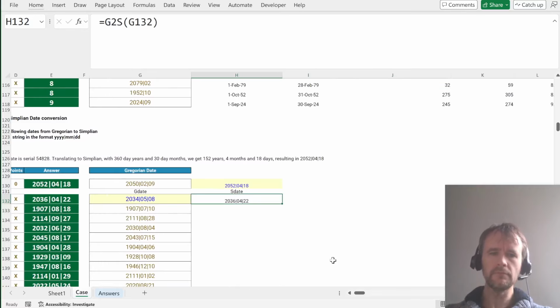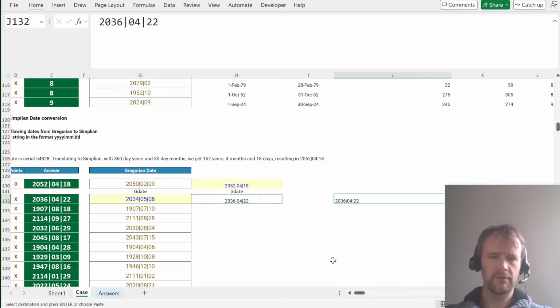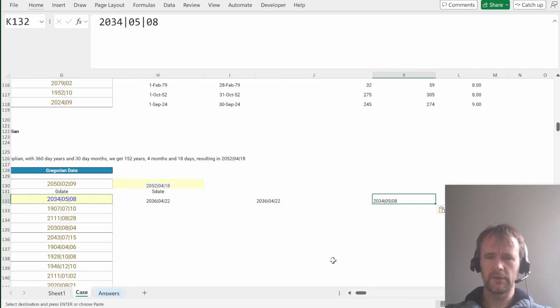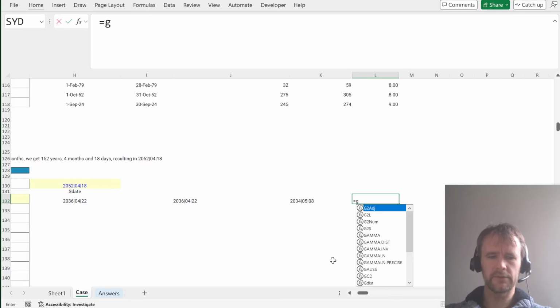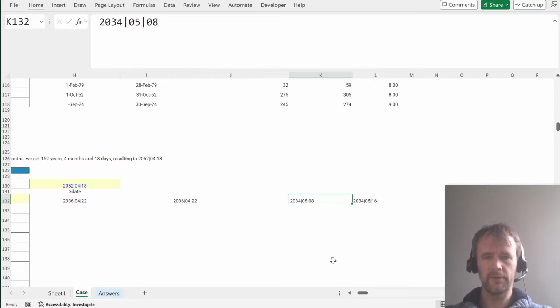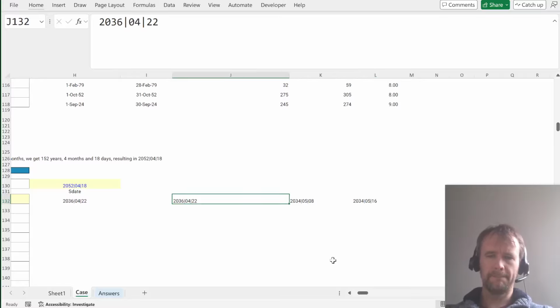So here's a Simplian or whatever date. Here's the Gregorian equivalent, and therefore here's the Lunarian equivalent, G2L of that. So now I want to convert straight from here to here. You know, I don't care. I'm just going to do it the other way for now. So, sorry.